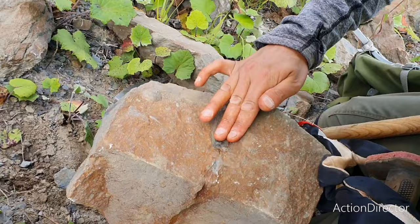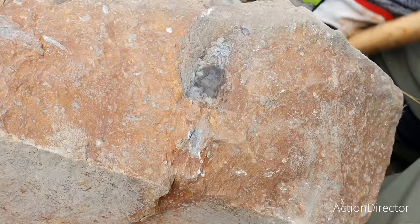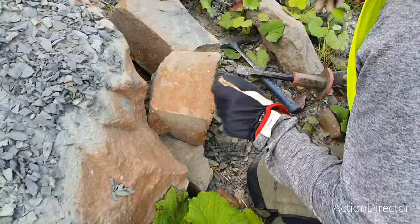Now we've found another what we believe is an Asaphus ludibundus trilobite — or is it? Yeah, it is. Not complete though — it's weathered away a bit. Let's split it and see what happens. That went smoothly — but there's literally nothing there. That's a shame. False advertising. I'm still in the lead it seems.